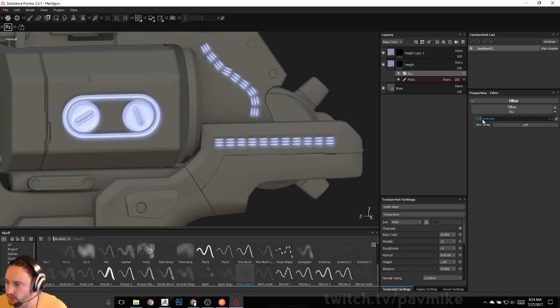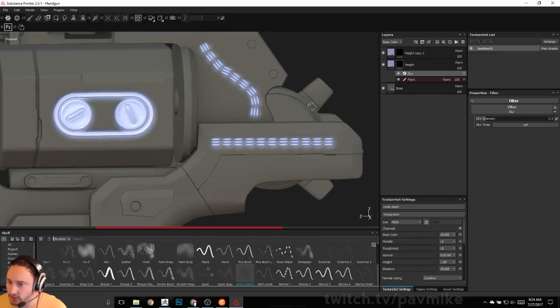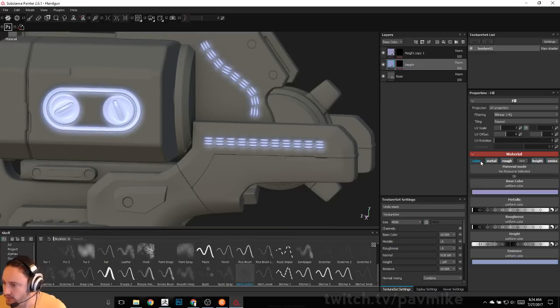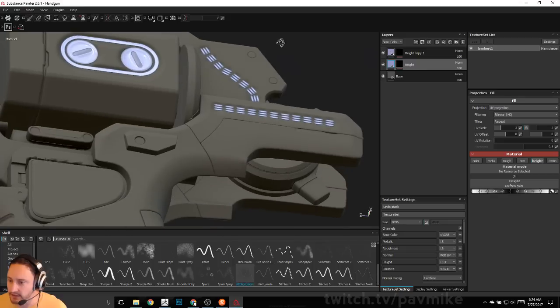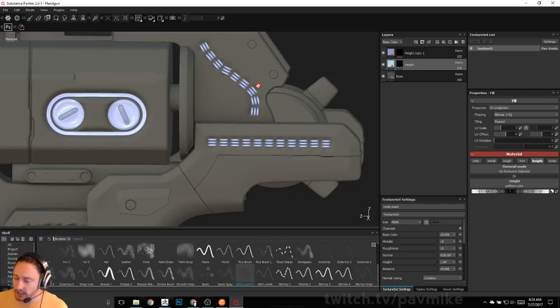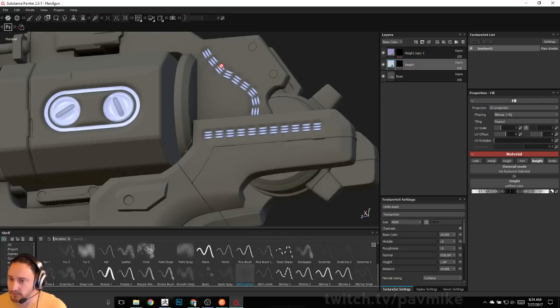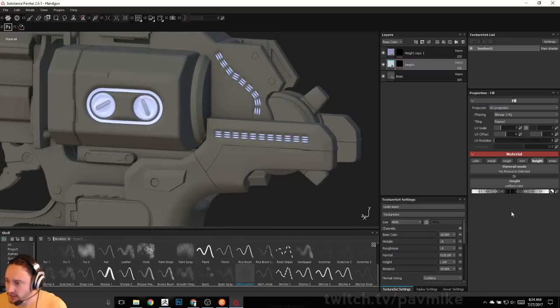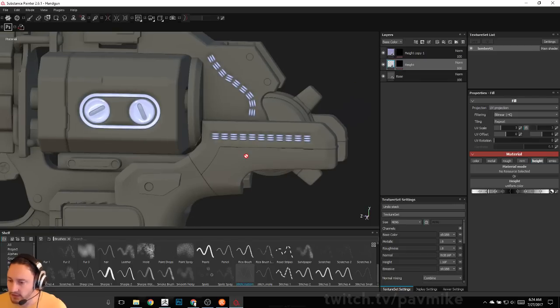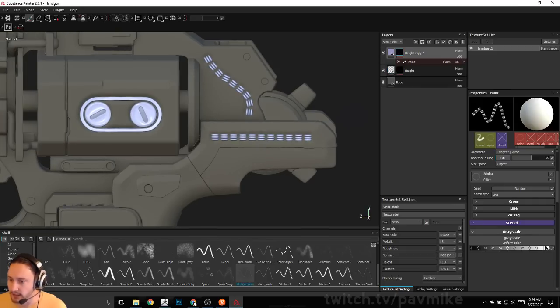And now with this one, you can kind of make it look like it's embedded. So you're going to have the height coming through. And you know what, I just want to do height for this one, so I'm going to turn off all this other stuff at height. So now you can kind of see it looks like it's punching in and then also popping out, like the area around it's deforming inwards to compensate for that. And if you don't like that or you want to change it, just go in here and adjust that height. So very non-destructive. And if you don't like something, you can just erase it out of here or just paint over it with black.